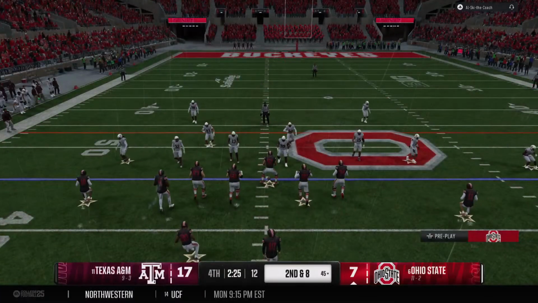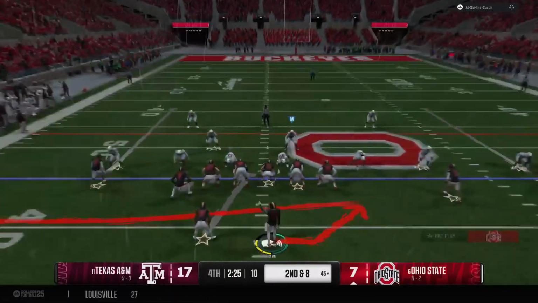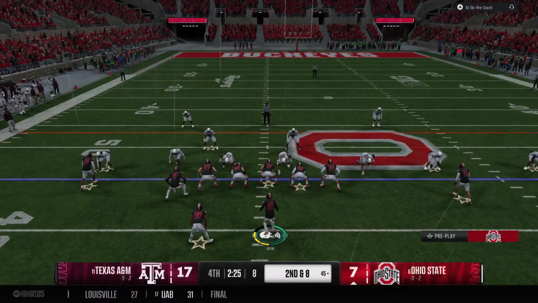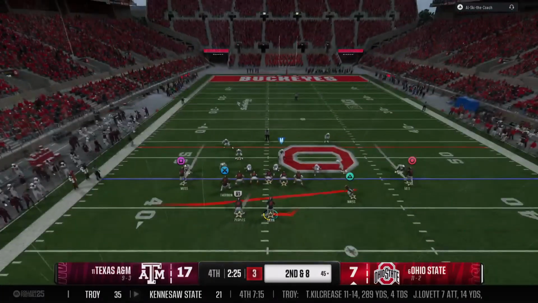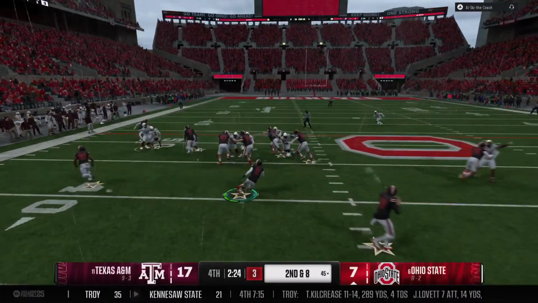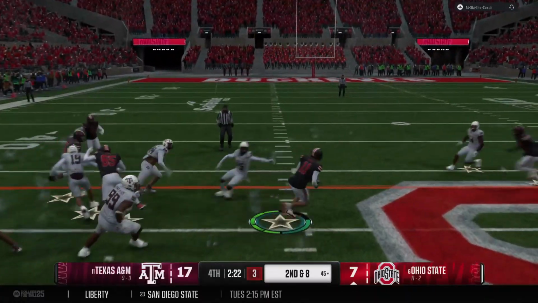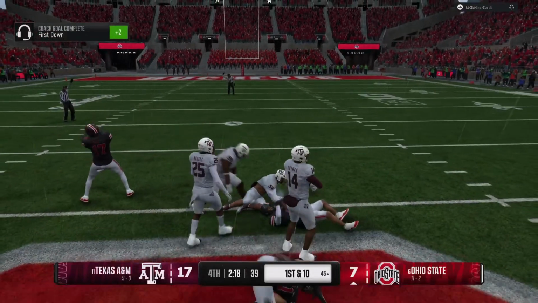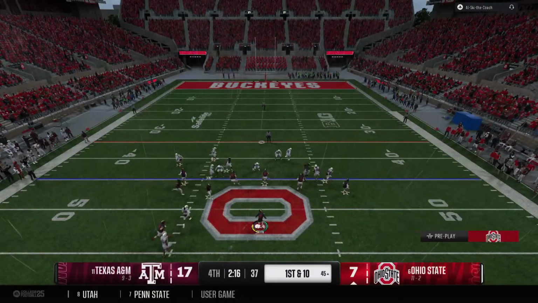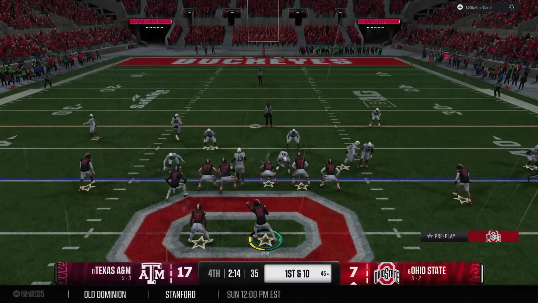On the double. What's the play call here on second down for this offense? Cobra. Receiver in motion now. A pop pass on the jet sweep. A change of direction. He stopped, but he gets a first down. The Buckeyes come to the line to start a fresh set of downs.